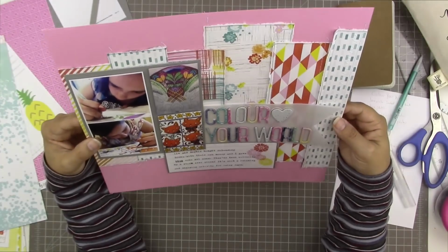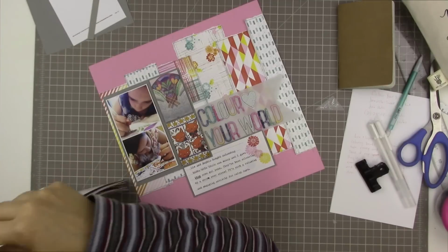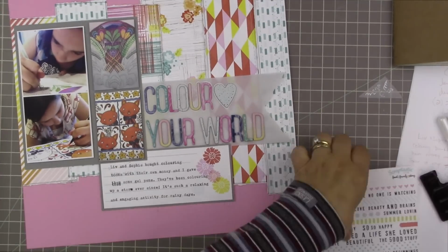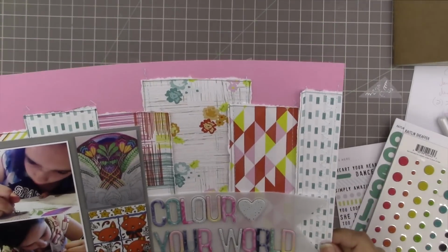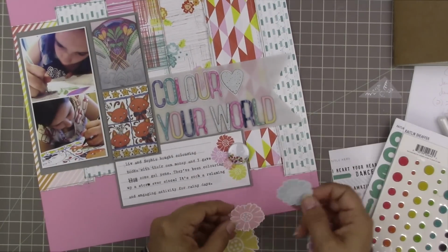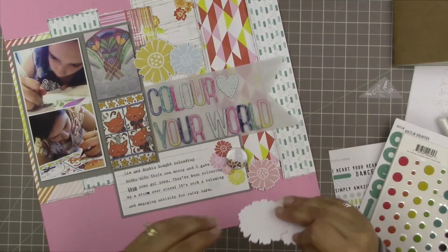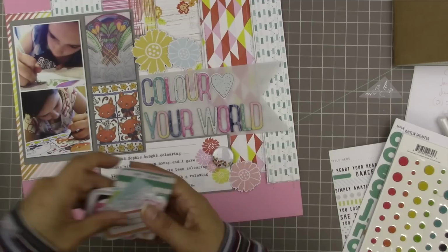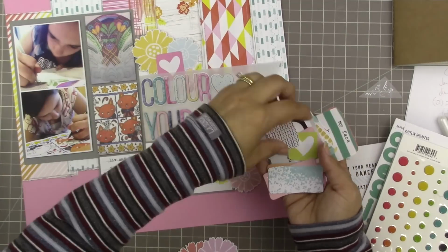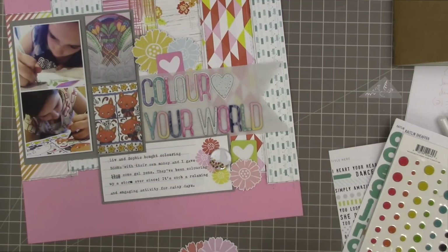But the problem that I had with that was that I wasn't sure if it was going to be bold enough. So I checked my little swatch book, and the Souffle pen, which is also by Sakura, instead of drying to a glaze, dries to a matte white. And so I switched pens just to see if it would make a big difference, and it made enough of a difference that I switched to the Souffle. And I'll just go back. Any parts that look shiny, you'll see me go back and I'll just go over them with the Souffle pen to cover up the shininess from the glaze pen.